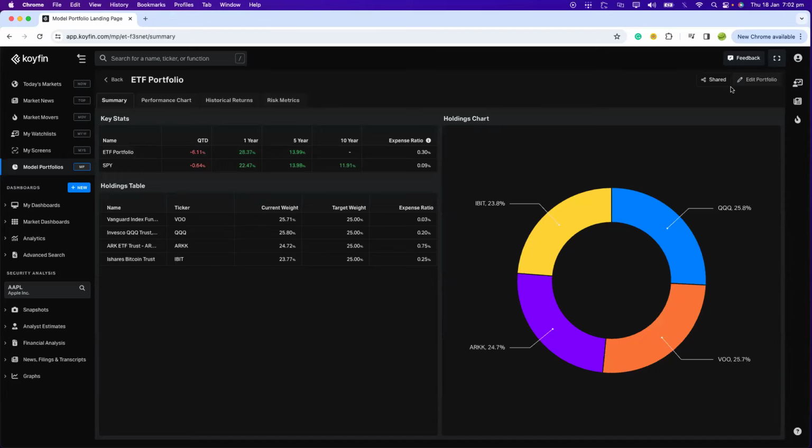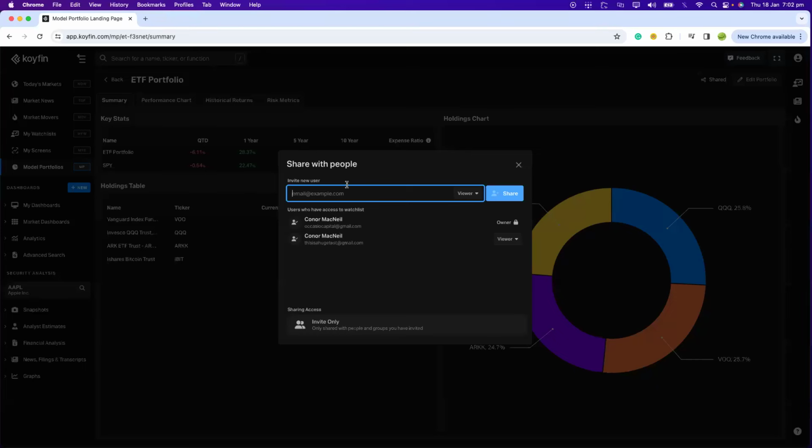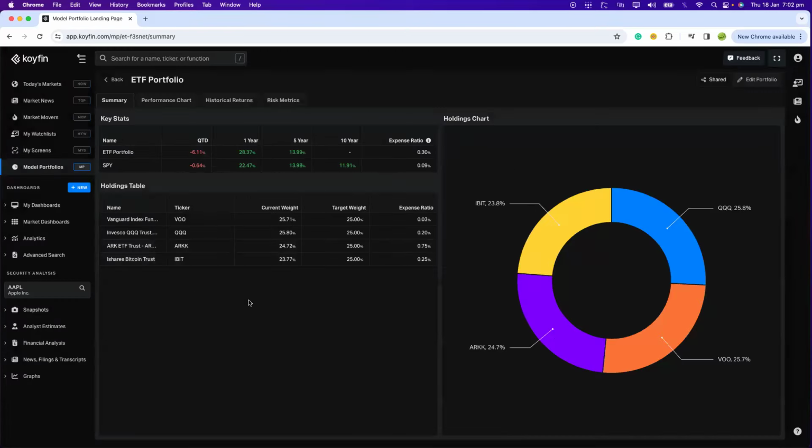In a portfolio, you can now go up here and we have a shared button. You can click that and you can share it with a friend or a colleague or your next door neighbor. If you have the Koyfin email, you just plug it in there and then you can give them viewership or editor access. And similar to watch list, this means that they can either view the portfolio, they can duplicate a version for themselves, or they can edit it if you want to collaborate on a portfolio as well. So it's pretty great. I won't go too much into it because it's a bit off topic today, but we did post a YouTube video about that today if anyone's looking to learn a bit more about that.